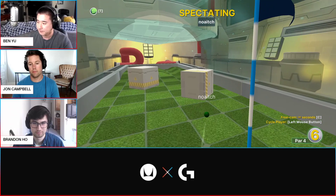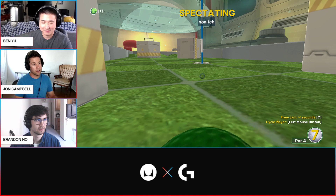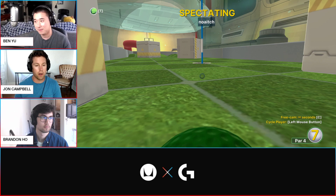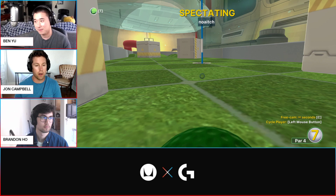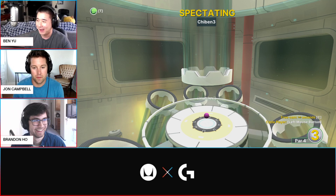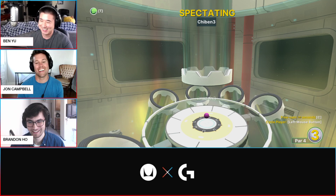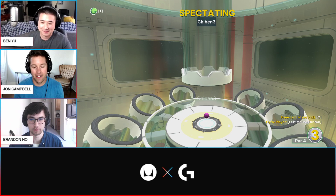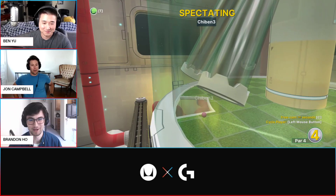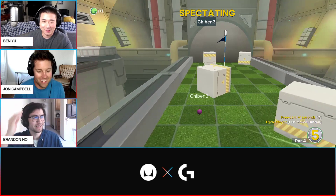Some people in chat are asking what chairs you're sitting in today. I am sitting in the Aeron chair. This is one of my favorites — I think my favorite is the Embody chair, but working from home, this is the one that I had. Unfortunately right now I'm sitting in something I picked up on Craigslist somewhere — it's not been too comfortable. I'm also holding out for upcoming product announcements. And I am actually also sitting in a Herman Miller chair — I randomly got this chair from my uncle a couple of years ago. I was looking at the back and I was like, oh, that's a Herman Miller logo. I am sitting in a very nice chair right now.